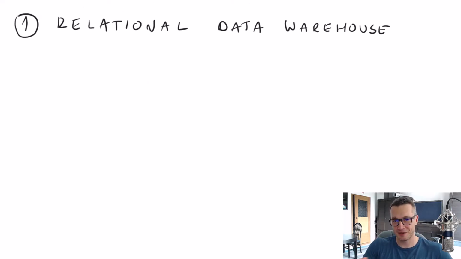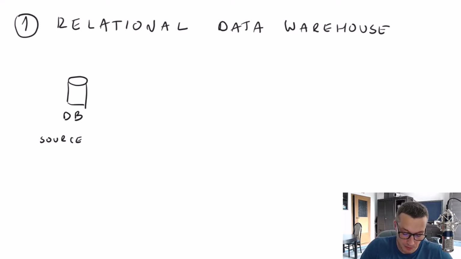All right, and how did it work? Basically, this concept of data warehousing is not new. It was created in the 80s, previous century, so it's quite old, right? And at the beginning of data warehousing, we had to deal with databases as a source, right? So we've got some database as a source, from which we wanted to ingest the data, transform it and present it on some reports, right?